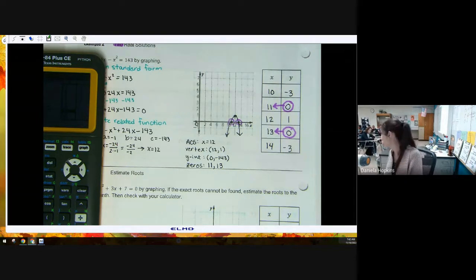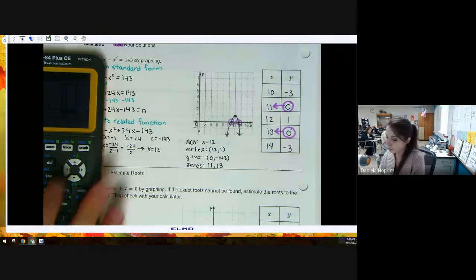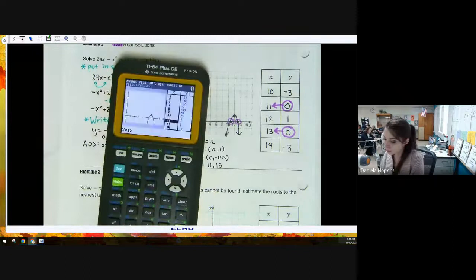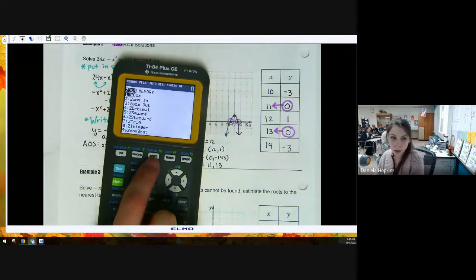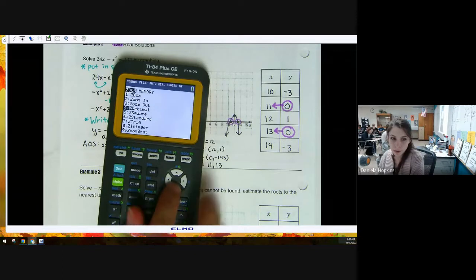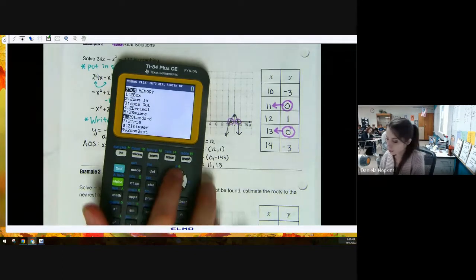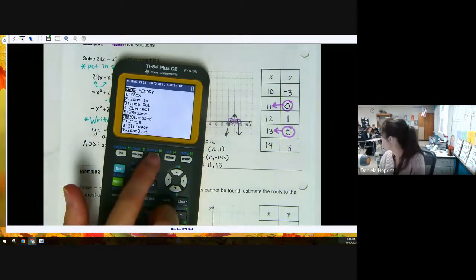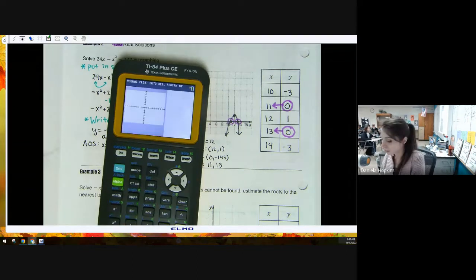Questions about 2 solutions. Make sure you're using class time to definitely ask me about how to use your calculator. Now our window is messed up. To reset your window quickly, if you hit Zoom and just set this to standard, I believe that is the -10 to 10. So Zoom is like your shortcut preset ones. If you just set it to standard, that's your -10 to 10 counting by 1. So if your window's ever messed up, Zoom standard.